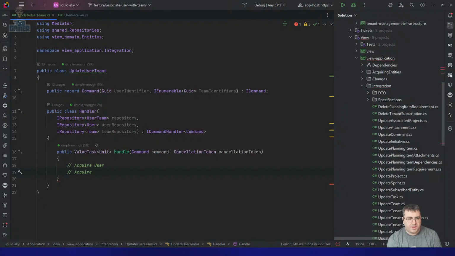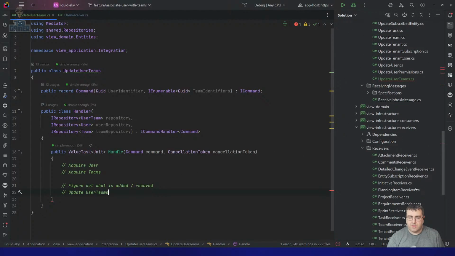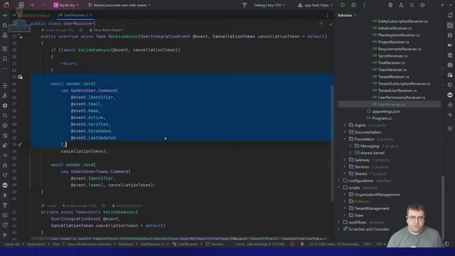So if you haven't seen this acquire thing in my code before, acquire is create if not exists, which kind of seems redundant when you know that this code is called from a method that has just validated that the user exists, because it has created that user if it didn't exist already.